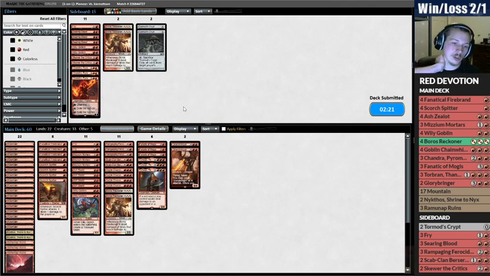All of our opponent's creatures have flying, so our Boros Reckoners are really bad, but they at least give us a lot of devotion if we can keep them.